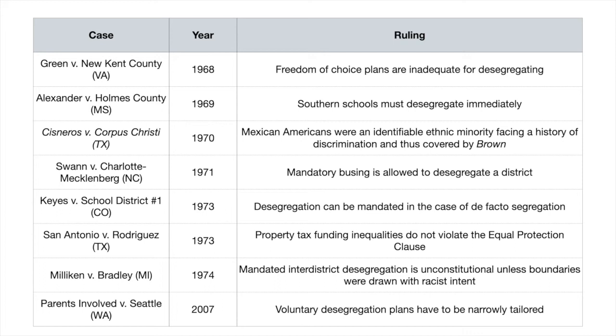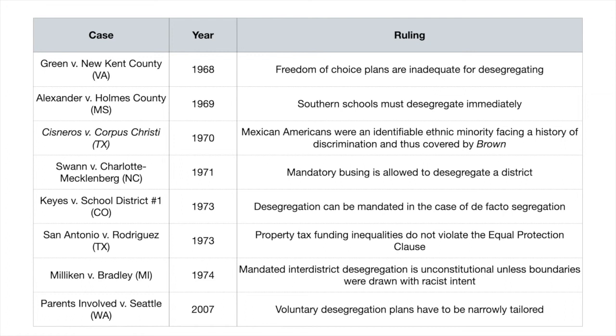The Parents Involved group in Seattle, and I don't remember the name of the group in Louisville, were parents who felt that this system harmed their children. So these were typically, but not entirely, white parents who wanted their kids to attend neighborhood schools. And the Supreme Court ruled in favor of the parents and said that if you engage in voluntary desegregation plans, they have to be very narrowly tailored. Again, hearkening back to this idea of racist intent, that you have to be trying to fix racist intent and not simply racially disparate outcomes.